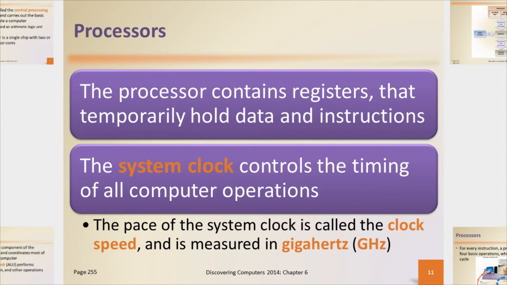So the speed of the clock, how do we measure that? We're going to measure that in hertz. And gone are the days where we're just measuring in hertz or kilohertz or even megahertz. We're up to gigahertz today in terms of the speed of the system clock. Again, all else being equal, the higher the speed, the more instructions, the faster the computer will be.